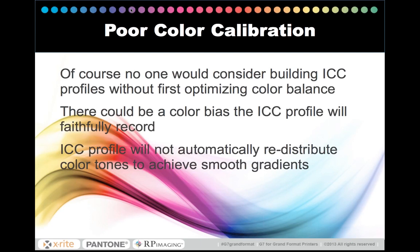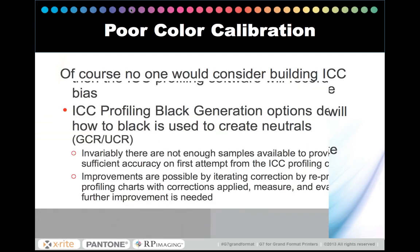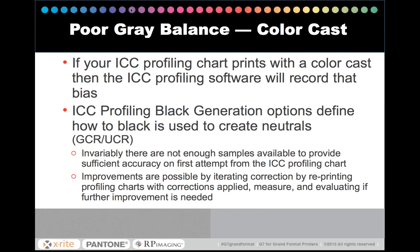The profile is not going to automatically redistribute the tones to make a nice linearization. That just doesn't happen. Conversely, it's also not designed to remove any color bias. So if you print out your profiling chart and it has a bluish cast, that profile is going to represent that bluish cast exactly, because that's what it's designed to do. It's not designed to say, oh, there's a bluish cast, let me now remove that. When I do separation, I remove that blue cast, which it does, but that's not really the job of the profiling software.